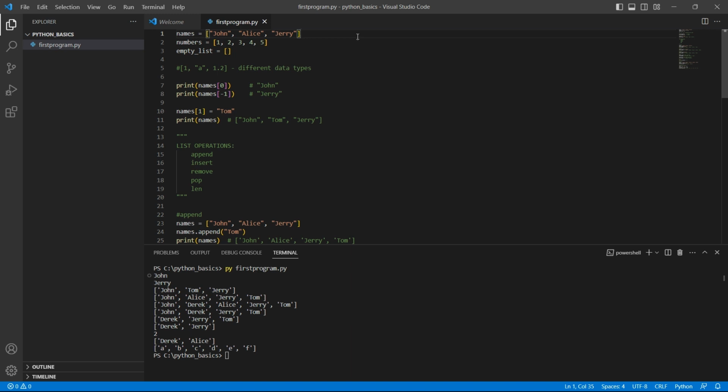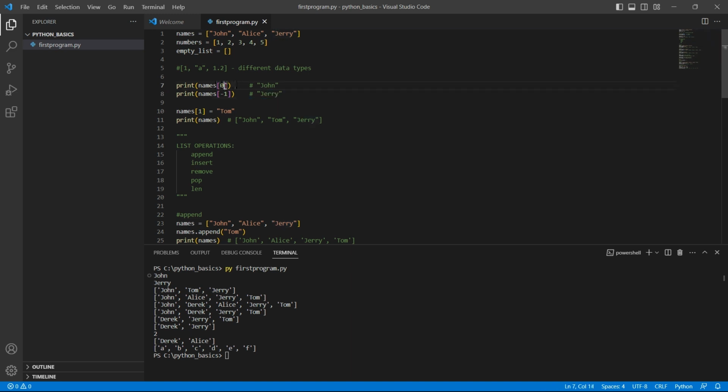In Python, a list is a mutable data structure that allows you to store a collection of items of same or different data types. Lists are one of the most commonly used data types in Python. They are defined by enclosing comma separated values within square brackets. You can access individual elements of a list using indexes. The first element has an index 0. Negative indexes can also be used to access elements from the end of the list.